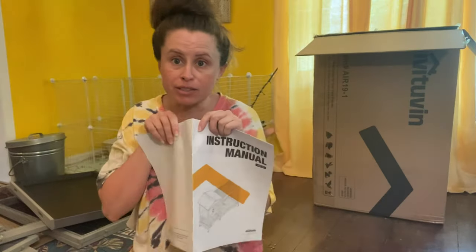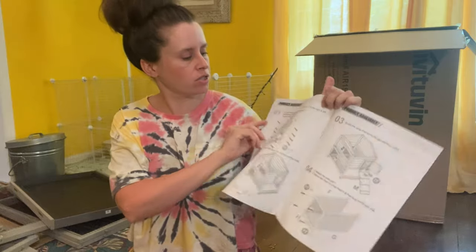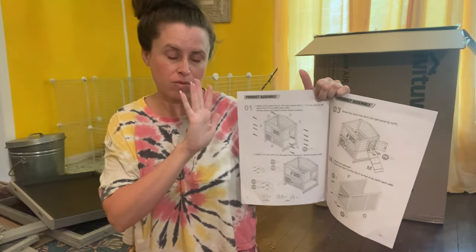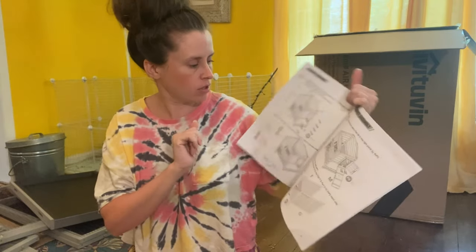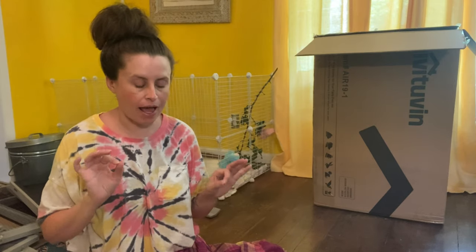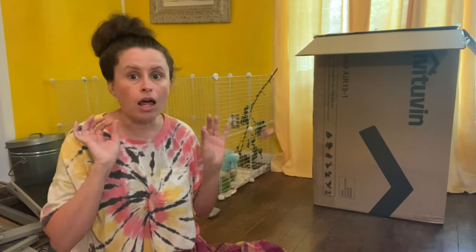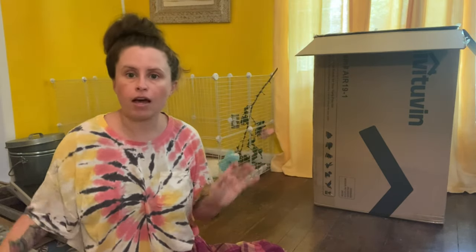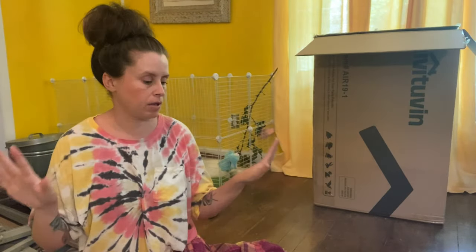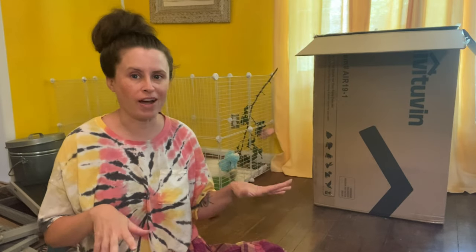Going. I've got my instruction manual. So it looks like we're gonna do a kind of double-decker rabbit house part first. Now, all around me, I have laid out all the pieces. Every big piece has a sticker on it that has a letter, and then I've got all the little packets and they're all labeled too. So I've got my little packets and my big pieces laid where I can easily see and find what I need when.